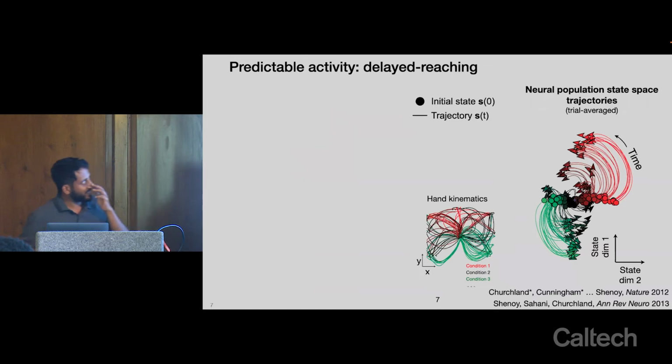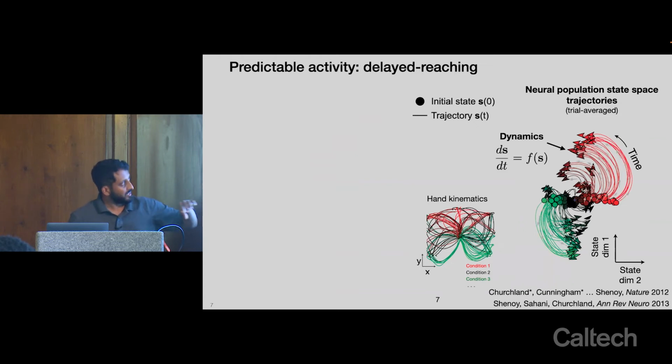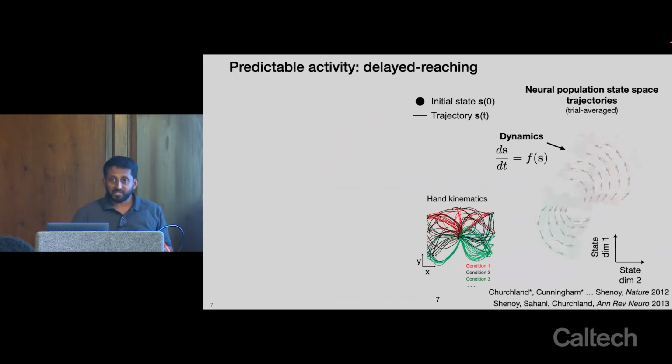But the basic concept they were trying to get to was that neural population activity during a delay period goes to an initial state, and then activity during movement execution can be predicted largely based on that initial state by learning these underlying rules to how activity evolves over time, those dynamics. And this is a simplified view. Remember, we're talking about like 200 dimensions, so a two-dimensional plane is not going to capture all the complexity, but I think it's still interesting that these are dominant patterns in the data.